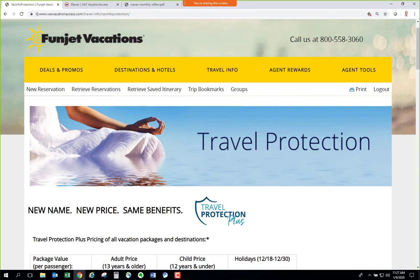Clients can always earn points. So there is going to be a place where you can add in your airline loyalty number for the client with their information when you book the package. So they're going to be earning points for the package that they're booking. But you can't apply any of those loyalty points towards the flight portion of a vacation package. That has to be done directly with the airline.